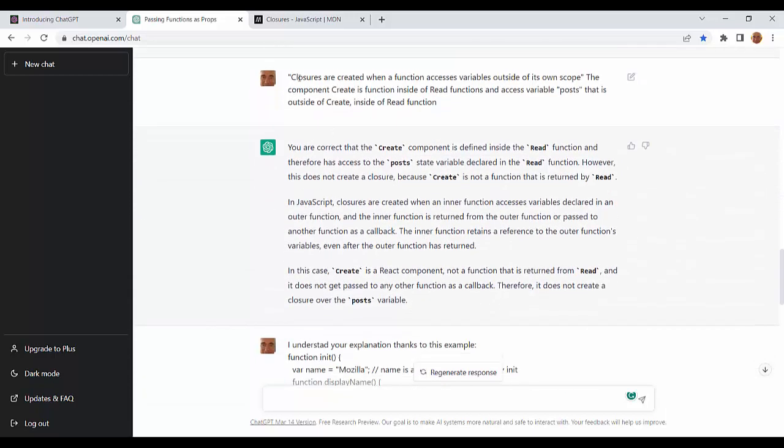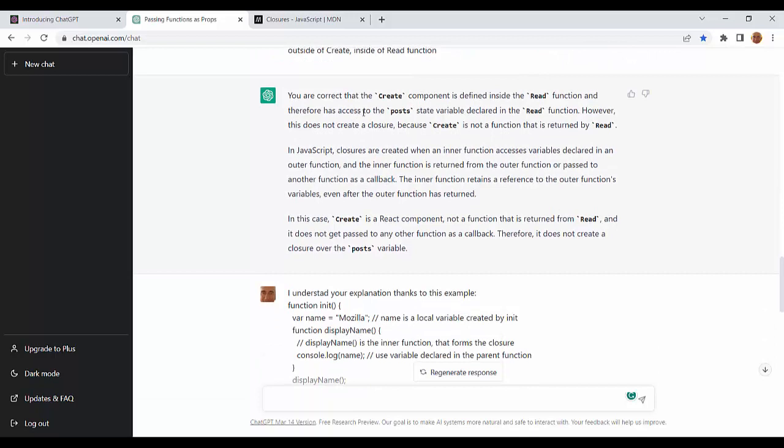Me again. Closures are created when a function accesses variables outside of its own scope. The component create is a function inside of the read function and accesses the variable posts that is outside of create, inside of the read function.